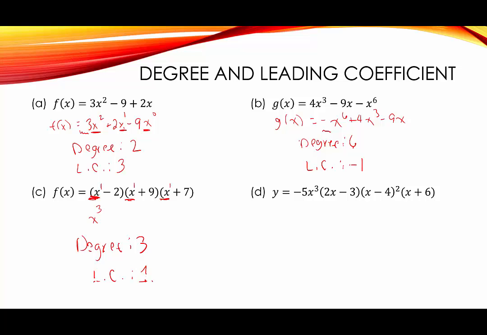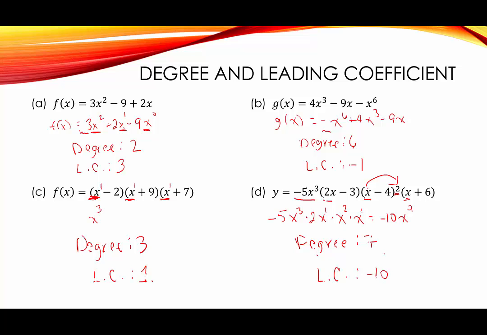Okay, and last but not least, what would our first term be if we were to actually distribute and multiply through here? Well, it'd be negative 5x cubed times 2x times x squared times x. So it'd be negative 5x cubed times 2x times x squared, and the x squared is because of the exponent here, times x. So that would be negative 10, then 3, 4, 5, 6, 7, x to the 7th. So that indicates to me that the degree is 7, and the leading coefficient is negative 10.